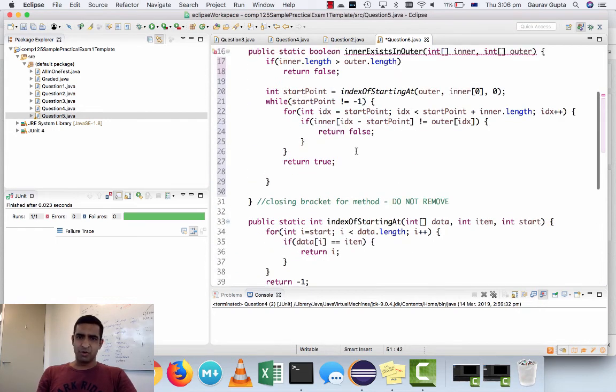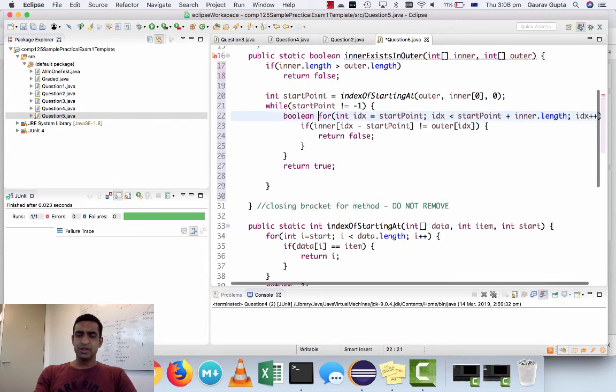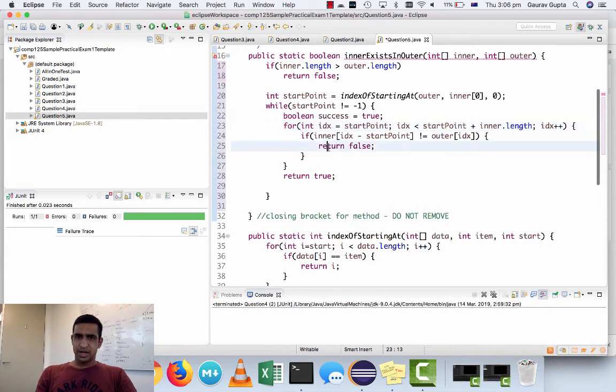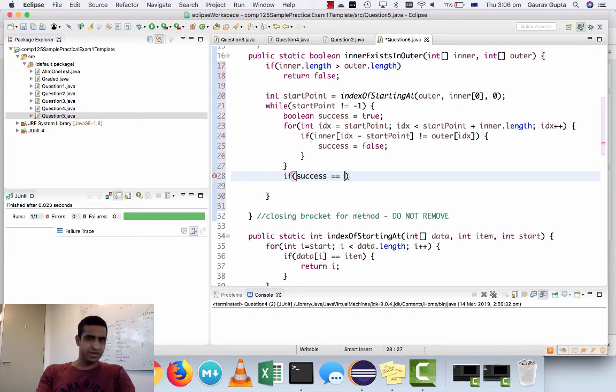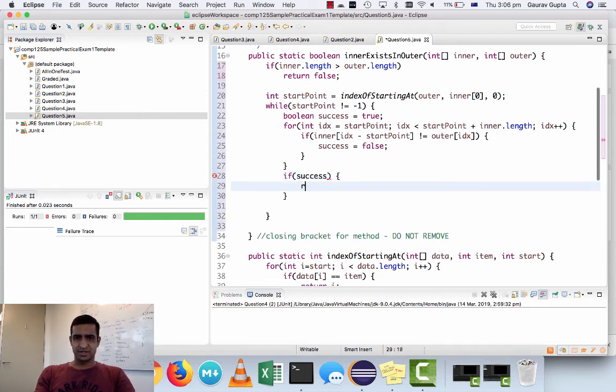So we're not going to return false. We're going to say boolean success is true, and success becomes false. Of course, if success did not become false, if success is still true, which we can just write as if success, we return true.